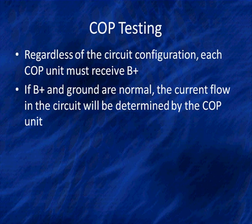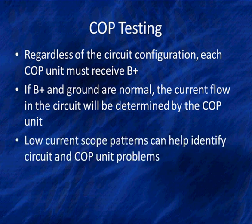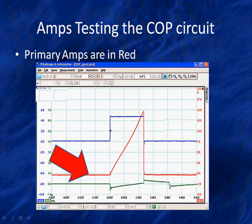But if B+ and ground are normal, the current flow in the circuit is determined by the COP unit. Let me say that again because this is too simple. If we got a good ground and we got a good B+, the COP unit determines current flow. Now, what we're saying this for is to remind you that you must check B+ and ground. We can't say it enough times. We're going to use low current scope patterns to help identify circuit and COP problems along with voltage scales. Now, let's see how this works.